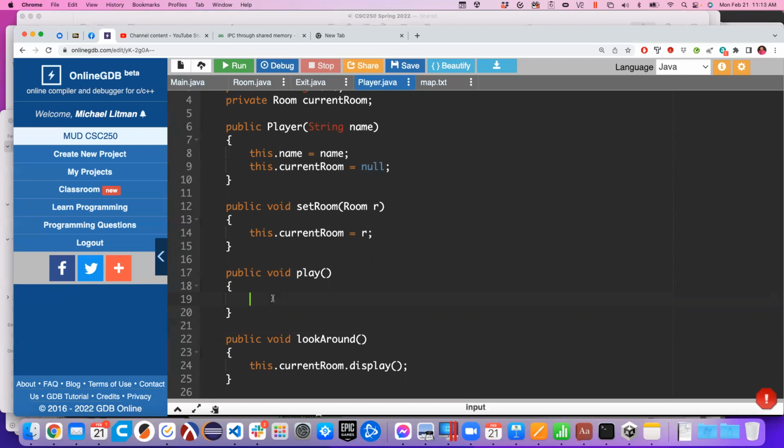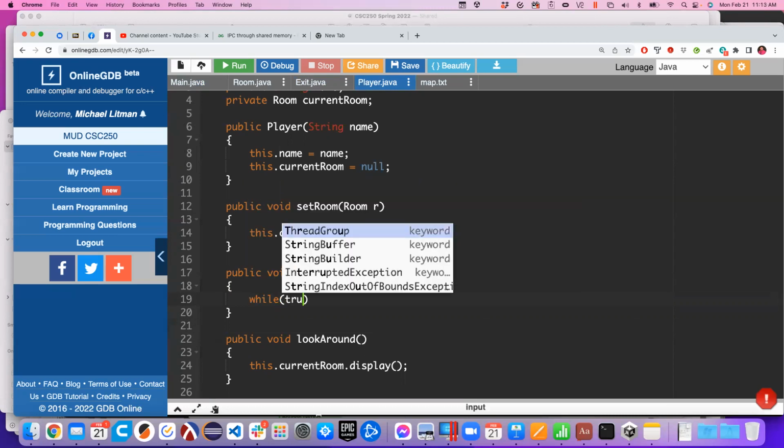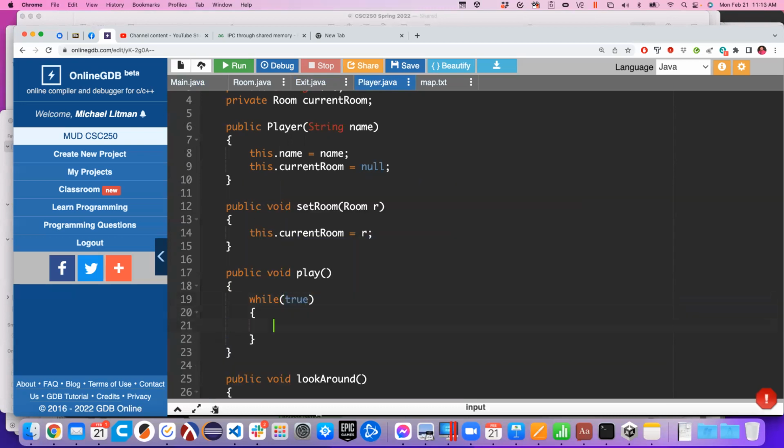So we'll just say while true, so forever, until something makes me leave this world. So when we tell the player to start playing, they just threw me into this room. We'll pretend like this is the entrance for a moment. Our program tells me to start playing. Okay, well, what do I want to do?